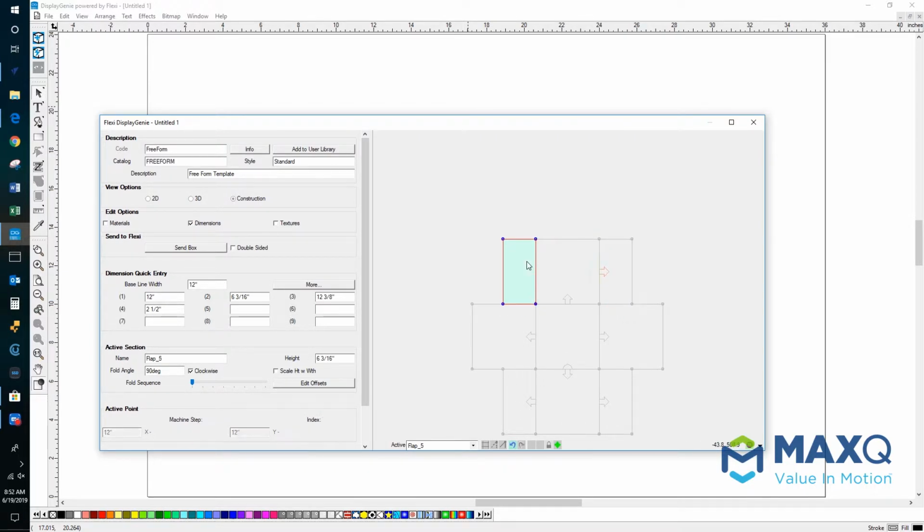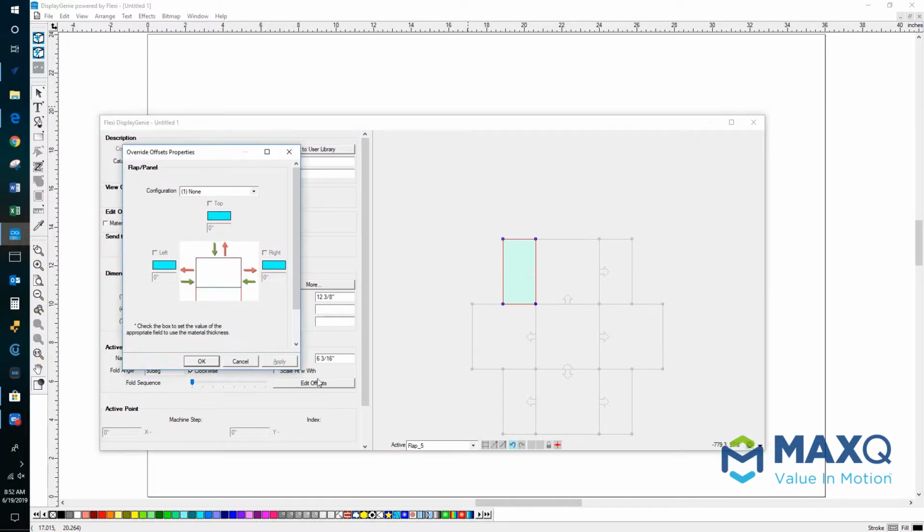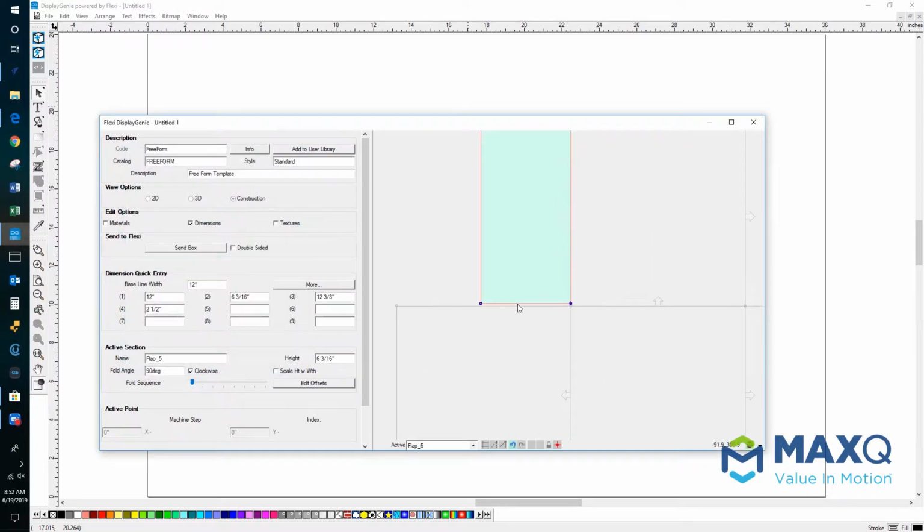Next thing we're going to do is edit our offset. You see this arrow here, that is our directionality indicator. We need to edit this left side here, so we're going to edit the left offset. We don't want those 2 flaps touching. We want them to actually have some separation. So we'll go left on the drop down menu here and select this. We'll select this box here, and you'll see that flap come up out of contact from that wall. So there is some separation there.